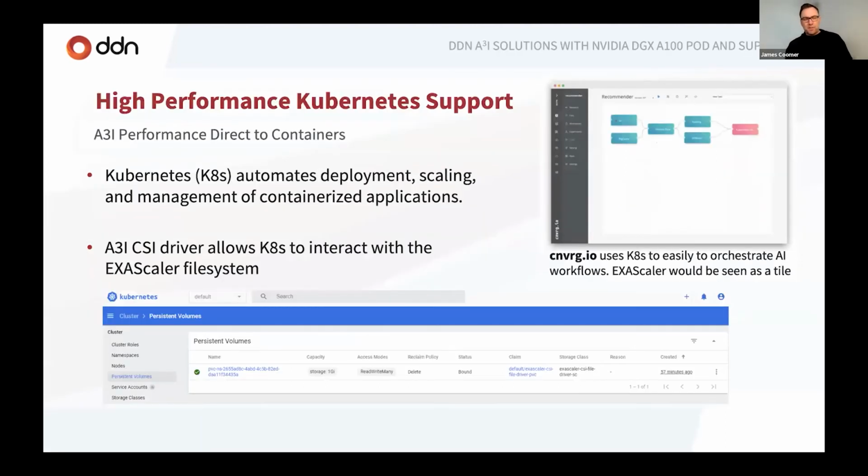Okay, I was going to finish off with one very brief comment: we do have Kubernetes support. It's not often used, actually, because the Kubernetes environment tends to be very transient here. The fact that we can provide persistent volumes is often managed elsewhere. But if people want it, it's a very, very performant implementation of these persistent volumes for Kubernetes.